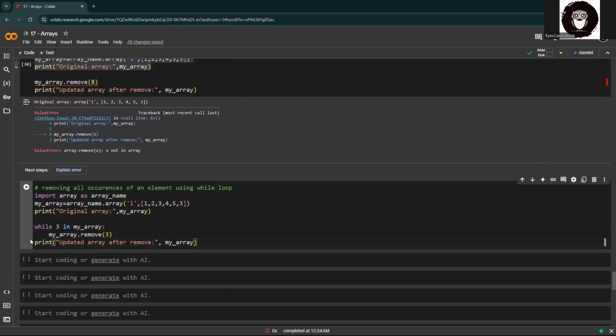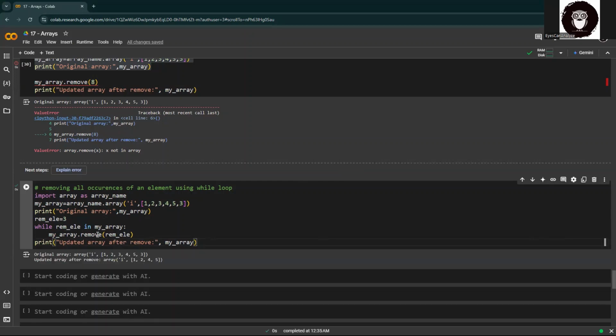I'll say while 3, the element which we required, is in my array, my array dot remove 3. Or I'll say remove element is equal to 3, and I'll use this variable here. My array dot remove element, and then we'll see what is the output.